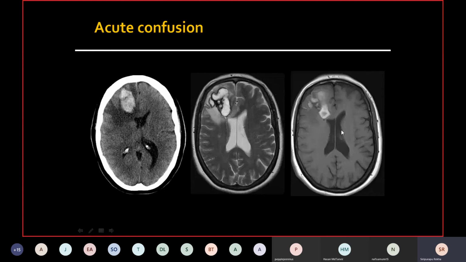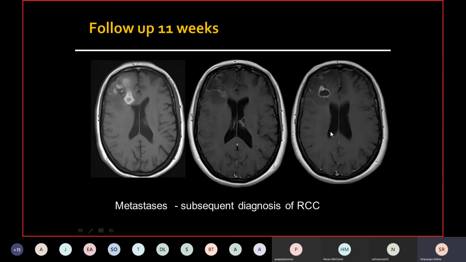So we did do an acute MR, but unfortunately, because of the extent of hemorrhage that we see, so what we see here is an axial T2 sequence, this is an axial T1 sequence. We can see that the center of the lesion is high signal intensity on T1 and T2. So this is extracellular methemoglobin, and the margin of the lesion is beginning to be low signal intensity on T2. So a hematoma, but a fair amount of blood products here, and therefore we really couldn't pick up anything abnormal.